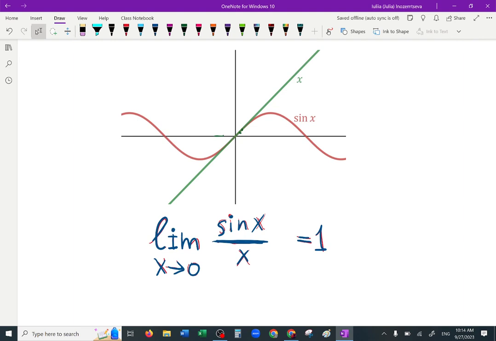It's called special limits. Sine x over x when x approaches 0 is 1. In my culture, we call it a wonderful limit because it's a special case. In American culture, we call it special limit. So that means that around 0, this is a ratio of how fast sine x is around 0 and how fast x is around 0, and then the ratio gives you 1. That means they're the same, or at least close to the same, around 0.